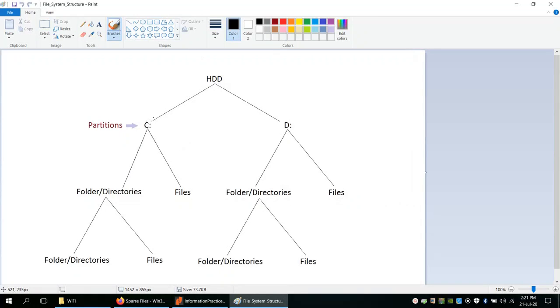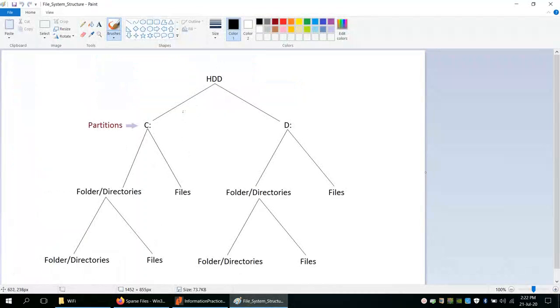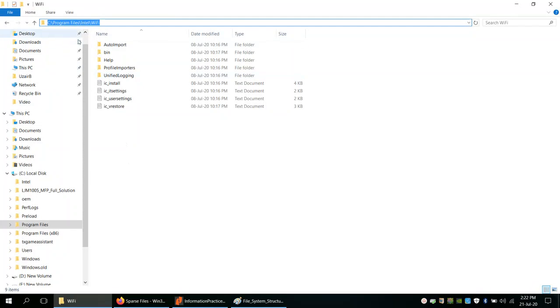So here SSD, then we were in the C drive, and then we were in this Program Files, and then the Intel. So if you compare it here, you were in this C drive, and then you went into this folder directory, that is Intel, and ultimately you were in this Wi-Fi. So this shows the address. If you click it here, you'll see that this address changed to what has been the traditional form of representing the address of any file or folder in Windows. So there is this C drive.